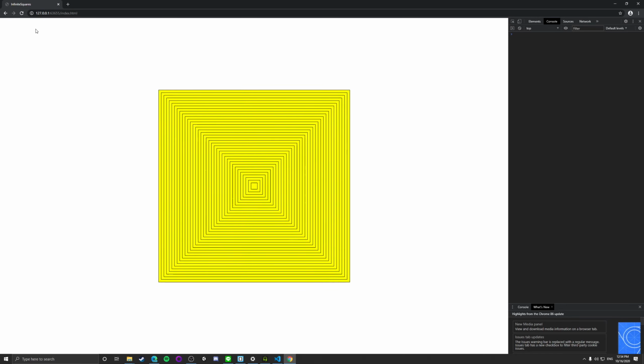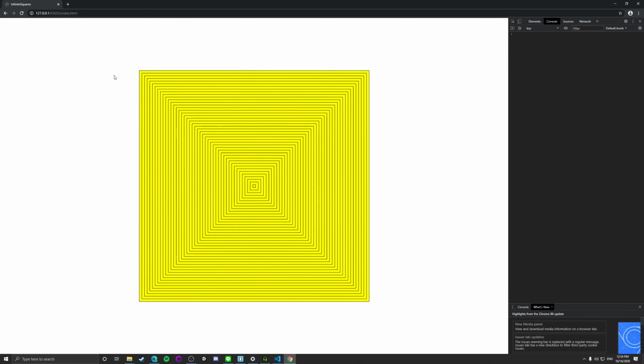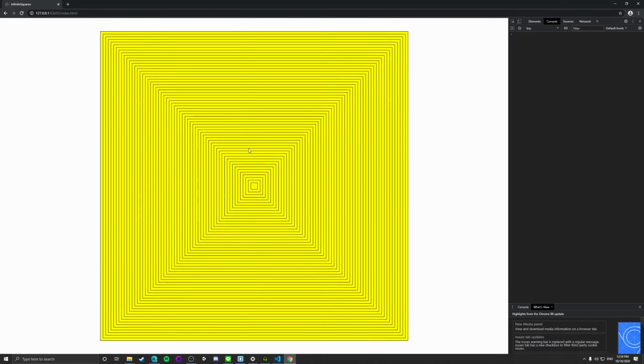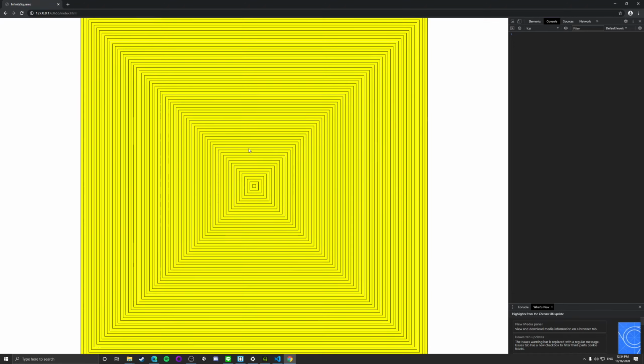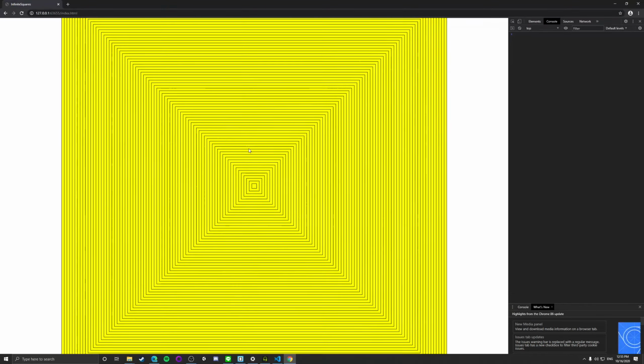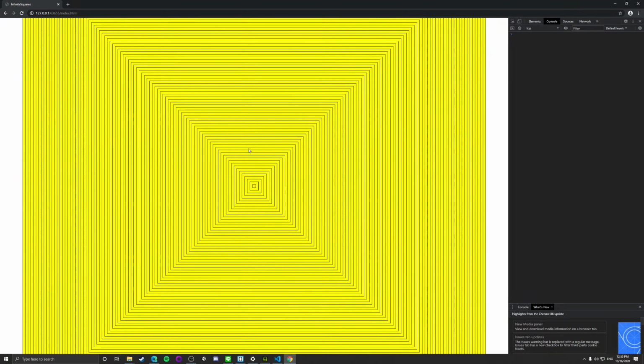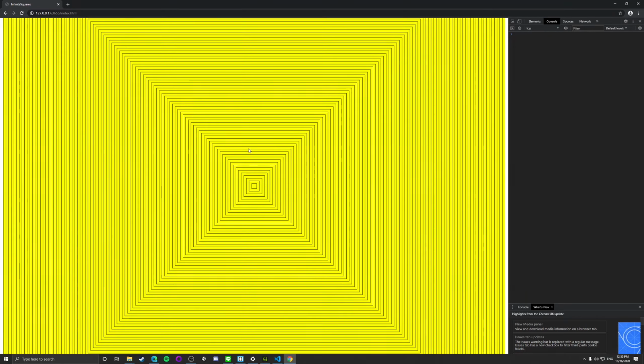However, there is a couple of problems with this. Effectively, this will continue to make squares forever, and this is actually quite hard to look at. The squares will keep on generating infinitely, even if they're out of the screen. So all we need to do is figure out a way to remove them.